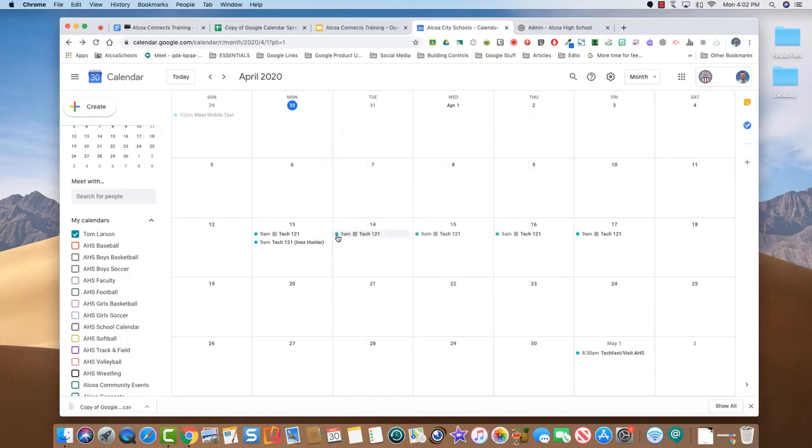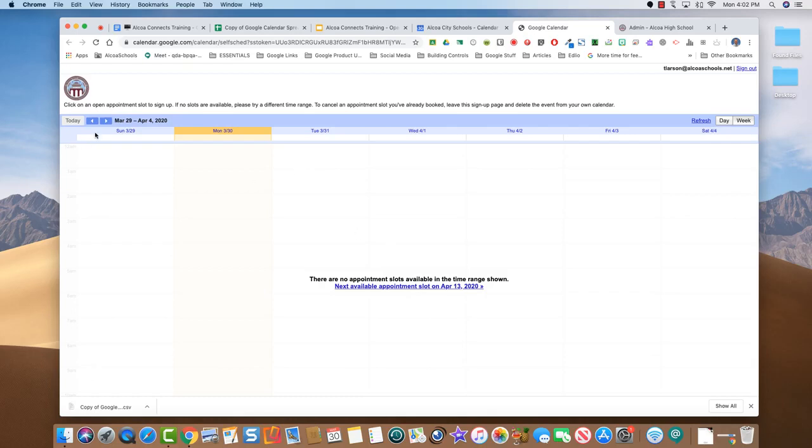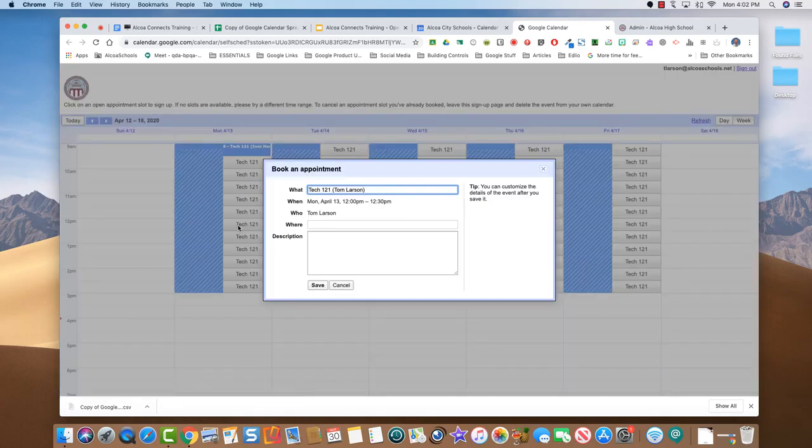Another thing you might want to keep in mind is that, let's say, I want to take lunch during this, so I want to block off some of that time. No problem. If you click on the appointment page for this calendar, you can actually book lunch for yourself. So I'm going to come back here, and I'm going to say from 12 to 12:30, that's going to be lunch.